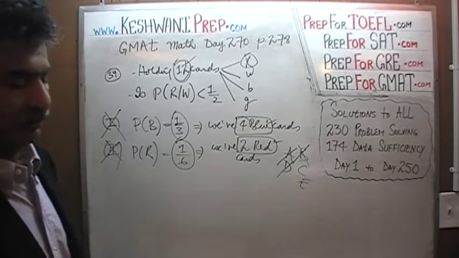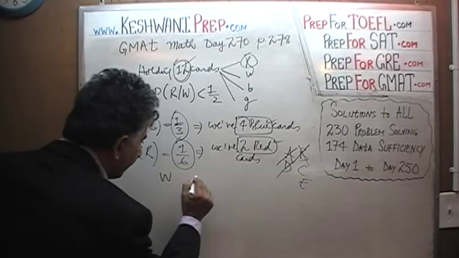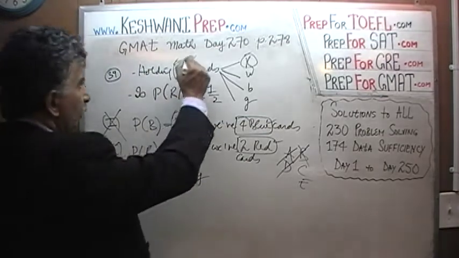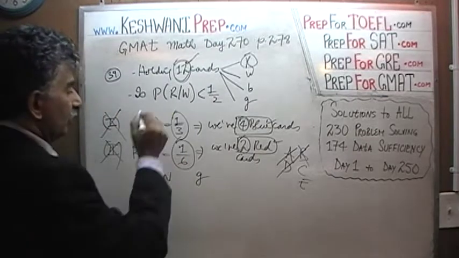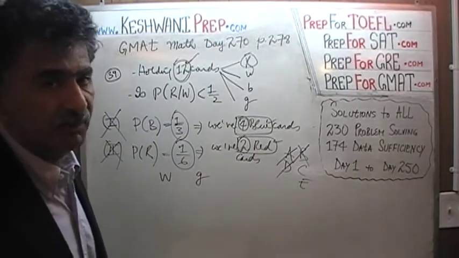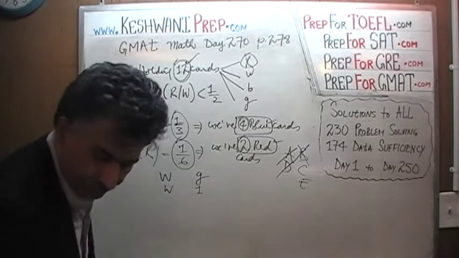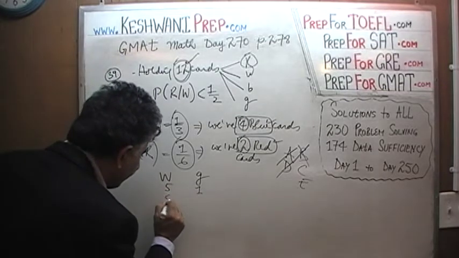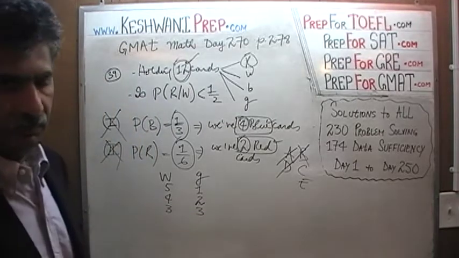And that's where the problem is going to come in. We have 6 cards that we do not know, and the remaining cards have to be either white or green. There are 12 altogether, 4 blue plus 2 red is 6, so 6 cards are unaccounted for, and we do not know how they are split. Maybe we have 5 of the white ones and 1 of the green ones. Or maybe we have 4 of the white ones and 2 of the green ones. Or maybe we have 3 and 3 each. Who knows?